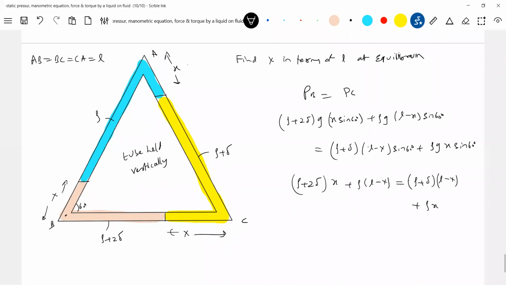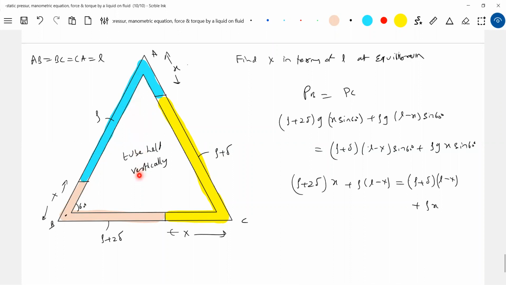So we have to solve this total equation and get the expression for X in terms of L. Just check the calculations. So is that okay? No. So this is the length. It's the incline. No, it's the projection. How much will it become? X sine 60. Then what is this length? L minus X. Its vertical projection will be L minus X sine 60.